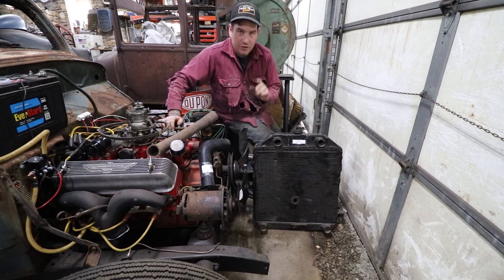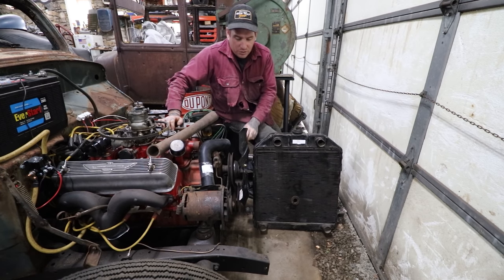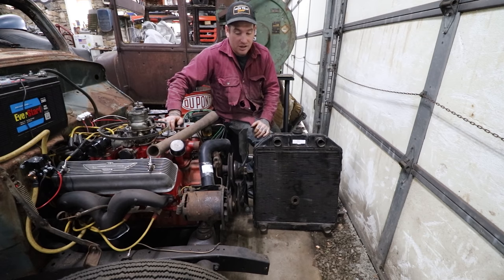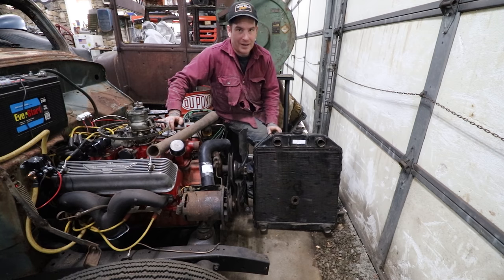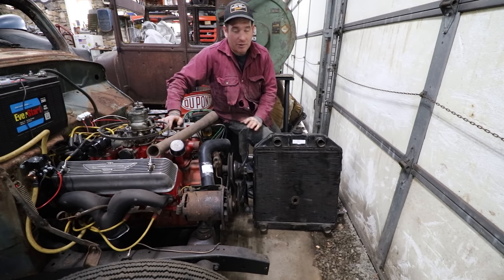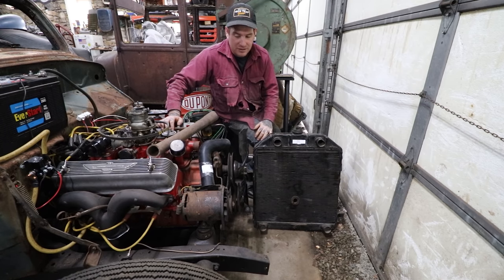We also need to get the radiator sitting right. I have already mocked up some rubber bushings that will work underneath the radiator. But the radiator in the stock hole location with this T-Bird fan is dangerously close — basically touching when everything's mounted up. So I'm going to start by slotting the holes on the frame rail where the radiator mounts, which will let me push it back and give me about an inch of room. I think half an inch to an inch will give me plenty of clearance for the engine and won't cause cooling issues.